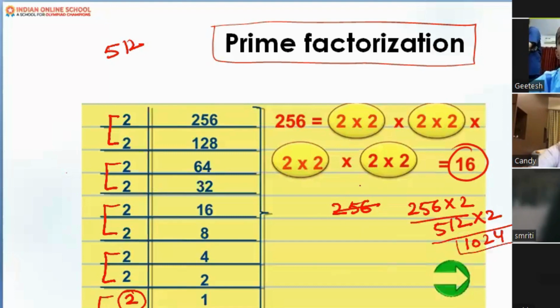Ma'am, I have another doubt. If it is not possible with 2, then we can go for 3 also, no, ma'am? Yes, if the extra number over there is 3, then we can go with 3 as well. In 3 also we should make pairs and multiply those 3. Then it would be multiplied by 3, that would be 27.